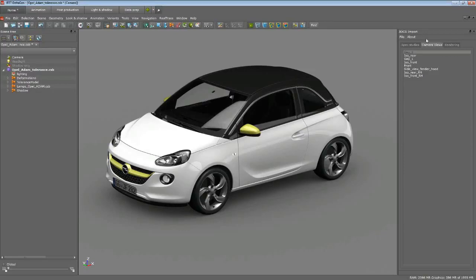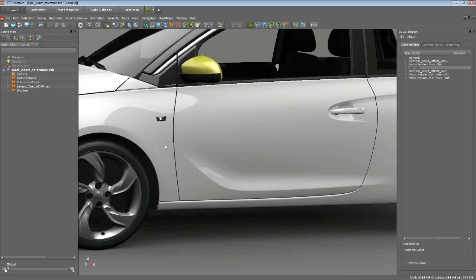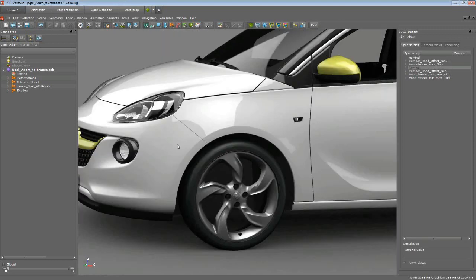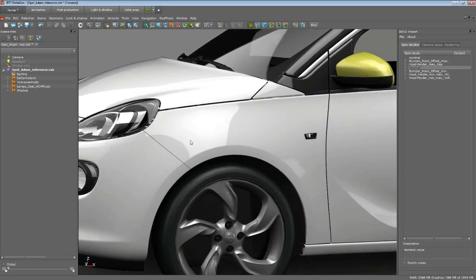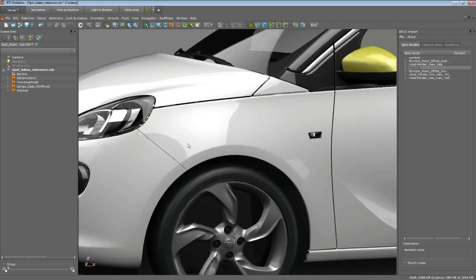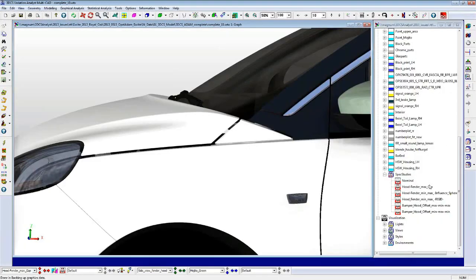So within RTT DeltaGen, again, we see all of our spec studies. And I'll go to a view so you guys can really see this close. Can you go over again the min-max gap in an ISO view for us? In 3DCS Multicad? Can you show us in 3DCS Multicad and then jump back to DeltaGen and show us the same thing in DeltaGen? Absolutely. So you can get a good view of the vehicle itself and kind of see the parallels between the two. Okay.